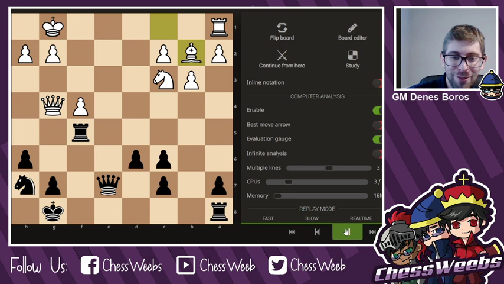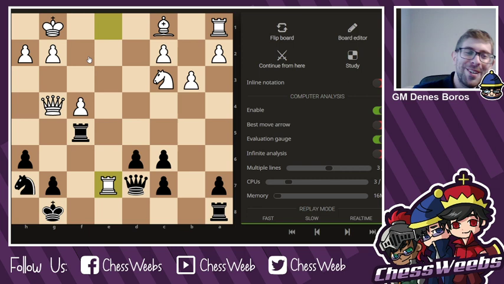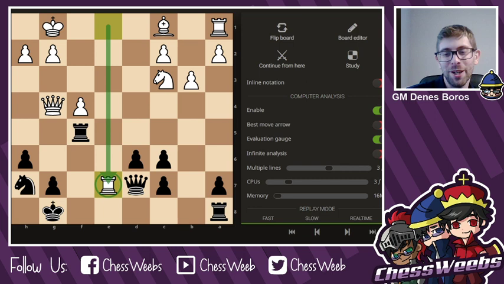Oh, and they fell for it. Oh no. Did that actually happen? Yes, it did. Nice trick. So it actually worked. Queen takes, but let's see how the technique goes.